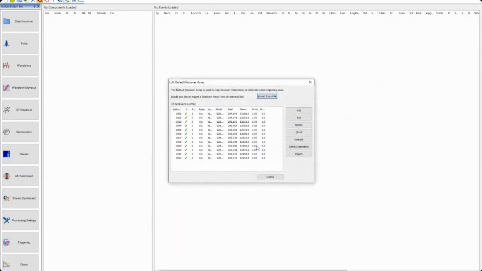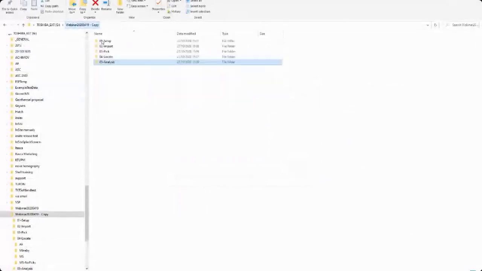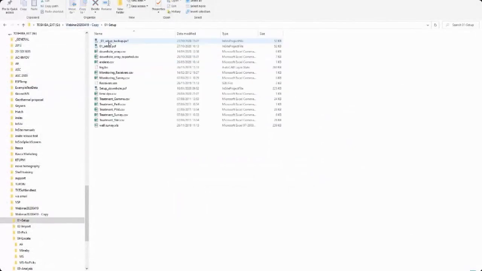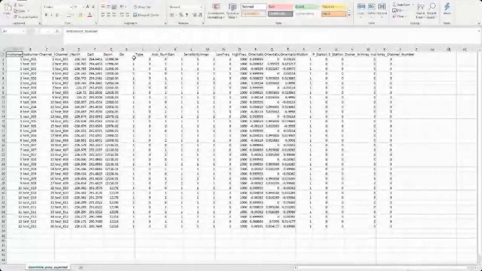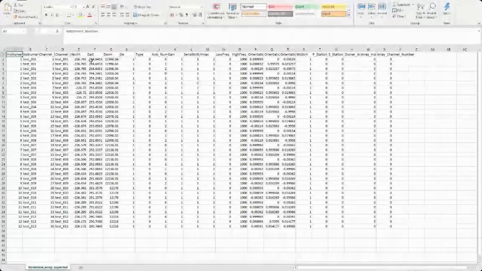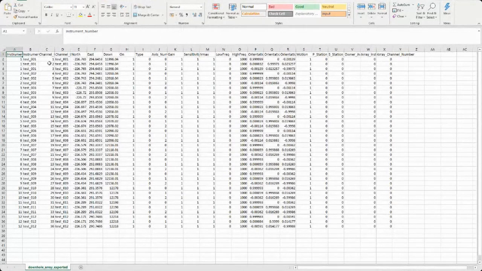It's very simple to set up. I can show you an example of it, which will be here. It's a very simple text file that contains the basic information of our tools, which will be the channel number, the number of channels per instrument, the position of each of these channels.